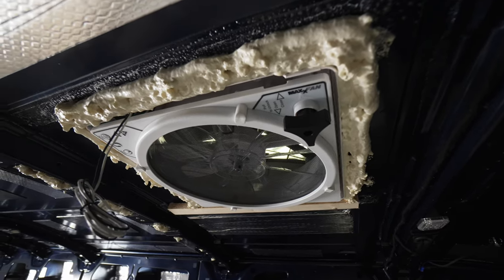And that, in a nutshell, is how to make a big old hole in the roof of your vehicle. One last tip: if you have any screws poking through the ceiling inside the vehicle, encapsulate them in spray foam or insulation for safety — no one wants bare screws to catch their head on inside. If you want more information like this, check out my full episode on the roof of my van build. Otherwise, good luck and I'll see you around.